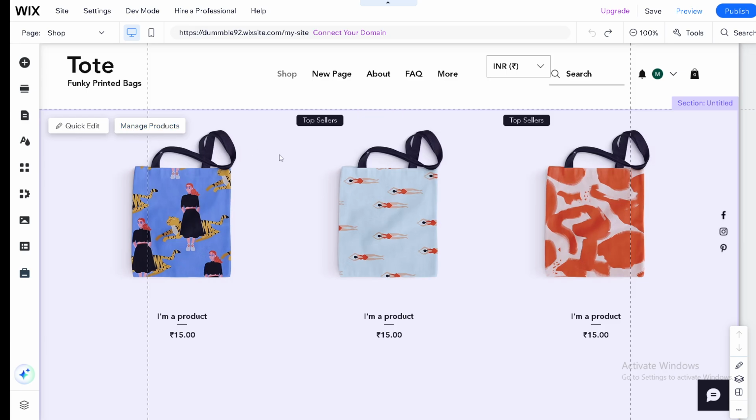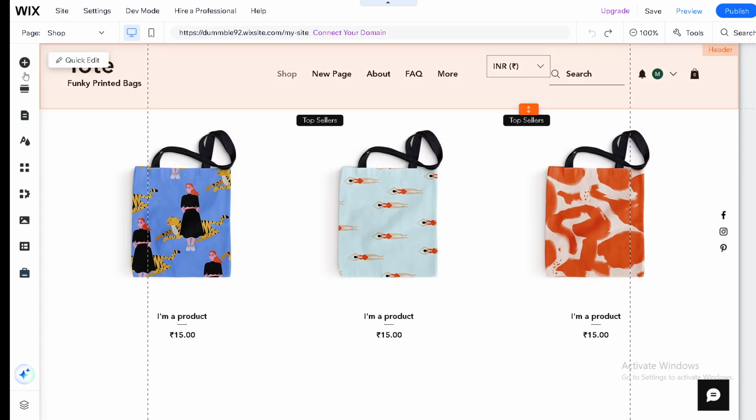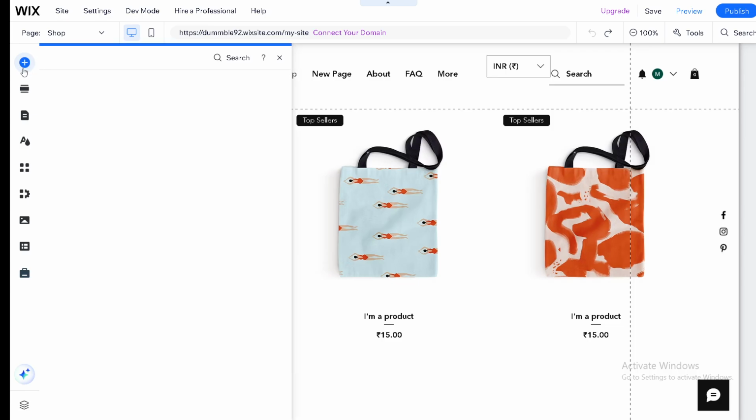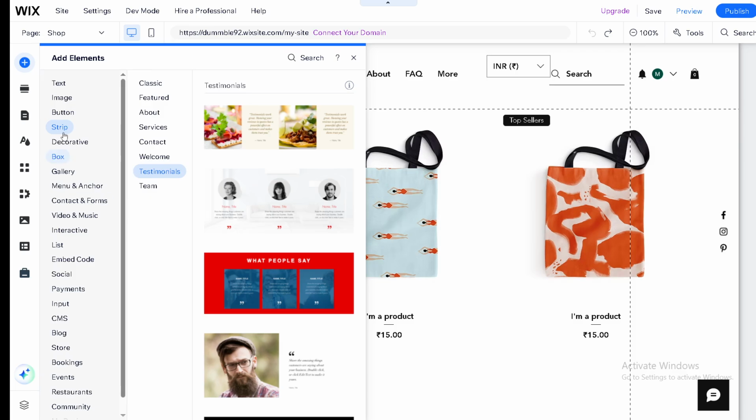Once you have the editor open, guide your mouse to the left corner of the screen. There, you will spot an option to add elements. This option is crucial as we're about to add an actionable element on your site. So go ahead and give it a click. Voila! We're now steered in the right direction.